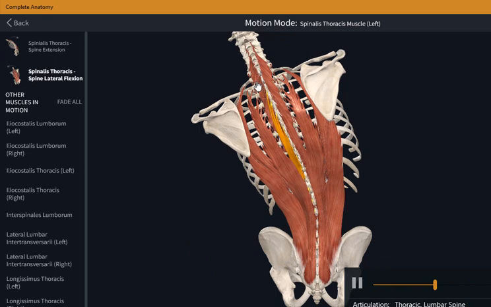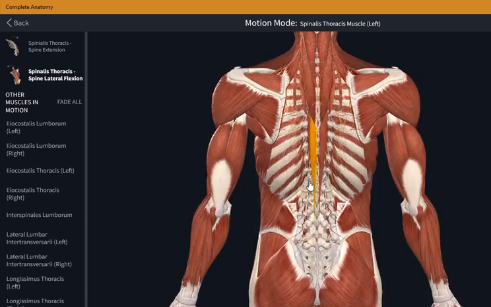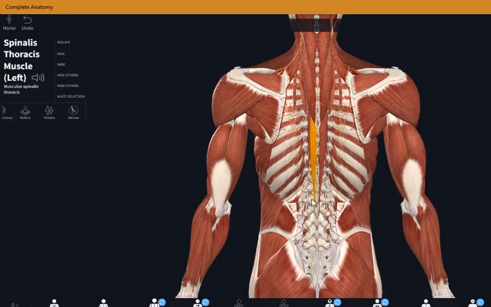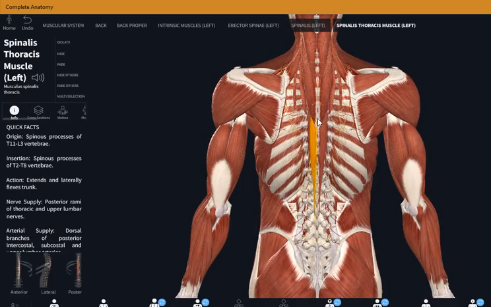So the spinalis thoracis muscle has an origin from the different lumbar vertebrae, from T11 to L3, and it has the insertion at these different points here, at T2 to T8. Since it is mostly on the same spinous processes, it is not really involved with extension, but mostly with lateral flexion.